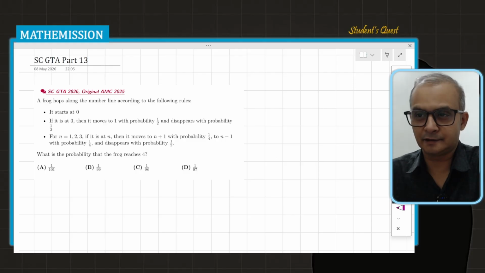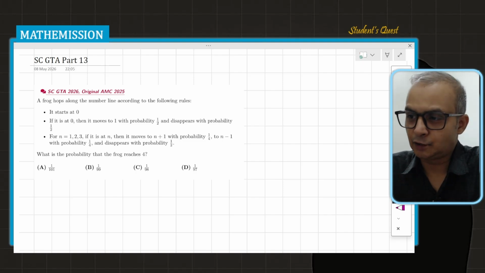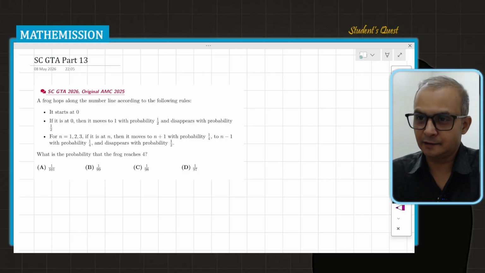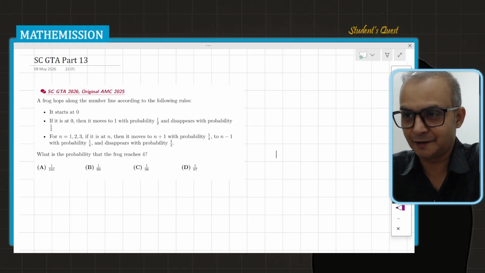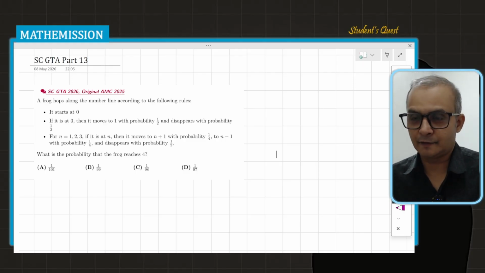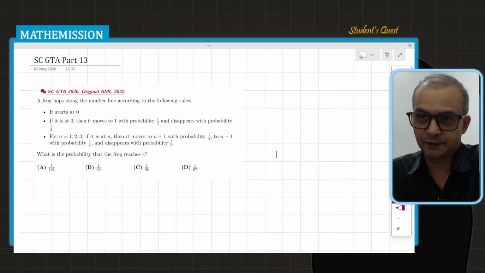And this year, Chaitanya is actually taking all the questions from different examinations in foreign countries. I'm recording this video on 8th May, and the time is 10:29 p.m., and it had just rained. It's raining outside, now it's very slow, and the frogs are croaking outside. I can hear their noise clearly. Perhaps you cannot hear. But still, we have a frog on the screen, and let's see how it hops.